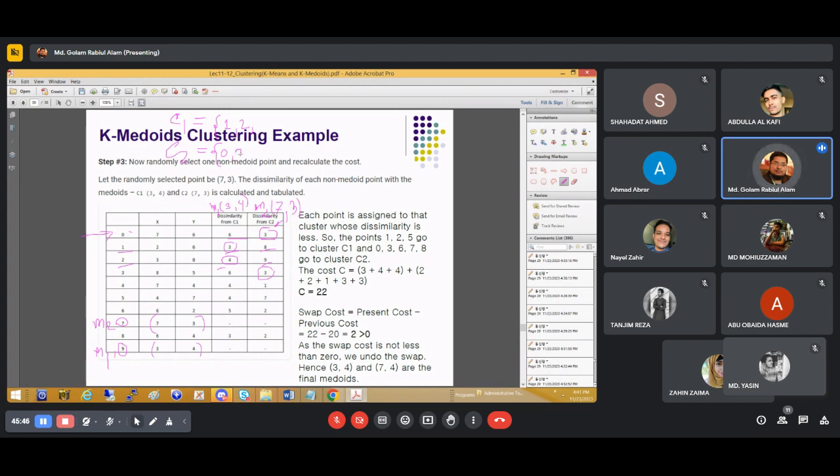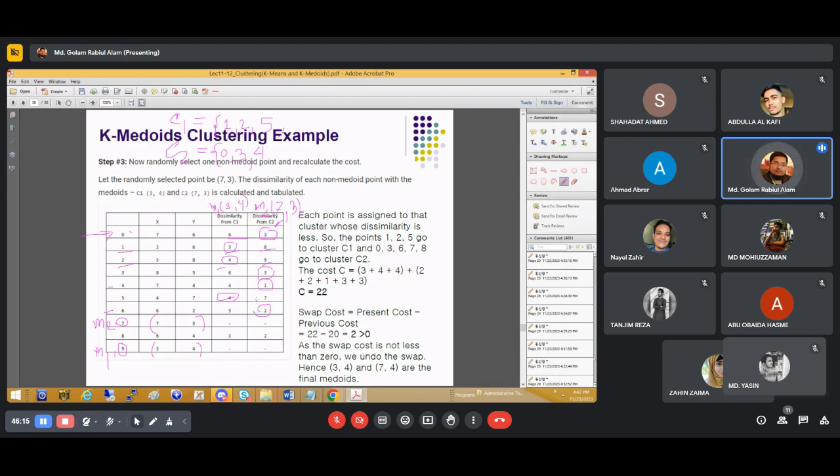For 4, the minimum distance is 1, so 4 we assign in C2. And then for 5, 4 is the minimum, so 5 we assign in C1. And then 6, where do we have to assign 6?